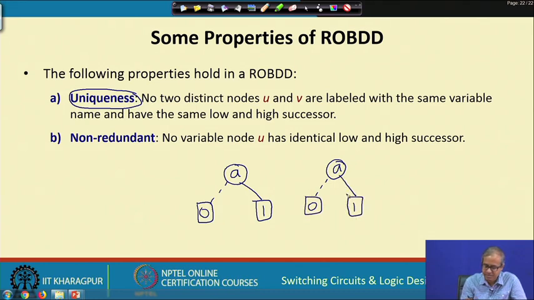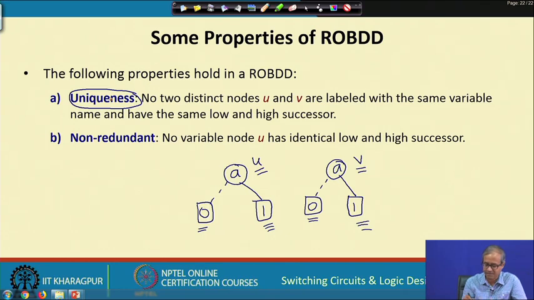Let us say this is my node u and this is my node v. It says that you cannot have two such nodes u and v labeled with the same variable, here A, and have the same low and high successor. Low successor is 0 in both the cases and high successor is 1 in both the cases. So, if you have such, then you will be merging them into one.